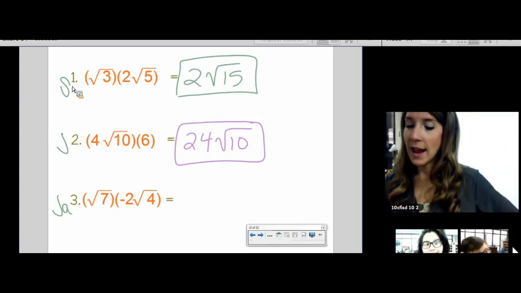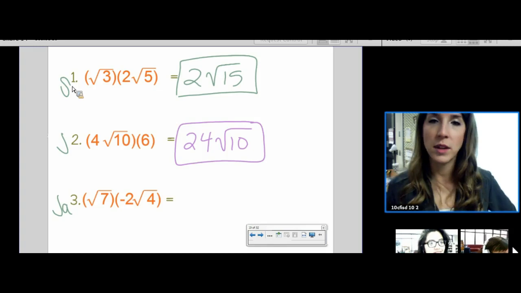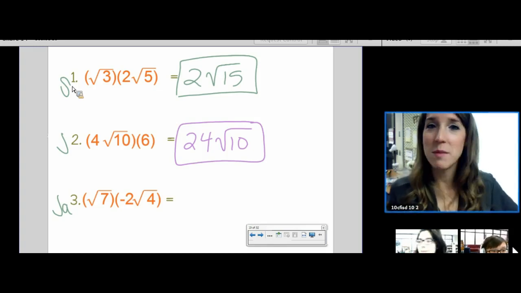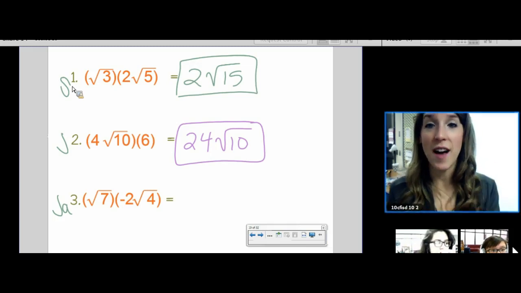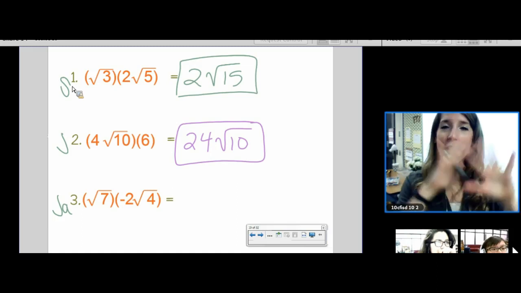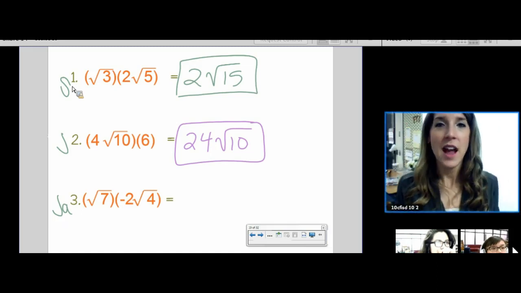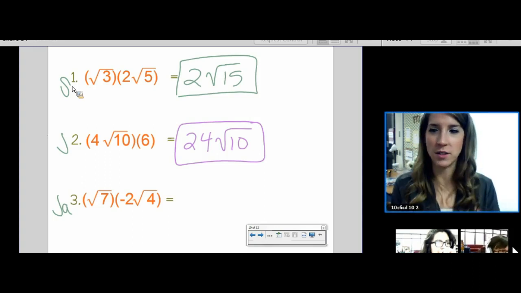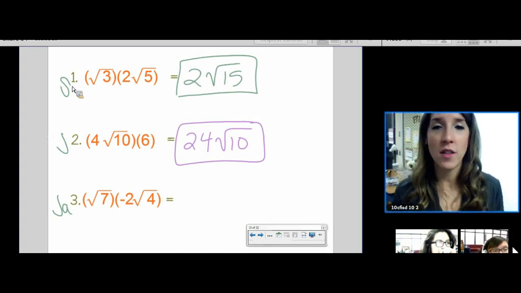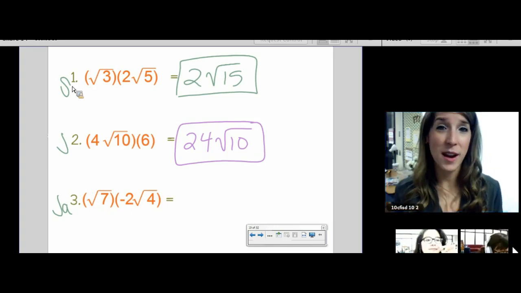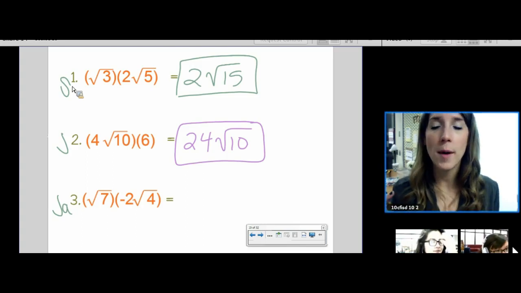Now, I talked briefly yesterday, and this is really important, about memorizing your perfect squares, but not just memorizing them, looking and finding them. Kind of like Where's Waldo? You have this huge paper and there's all these items and you're looking for one guy, Waldo. You don't want the fake Waldo, you want the real Waldo, right? So we are always on the lookout for perfect squares. Always on the lookout for perfect squares. Because if you can just square root that perfect square, it'll make your life so much easier.